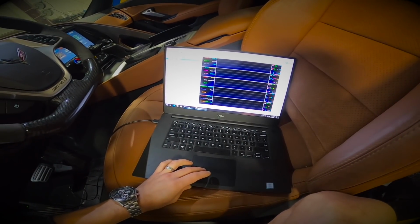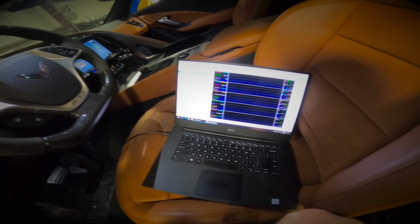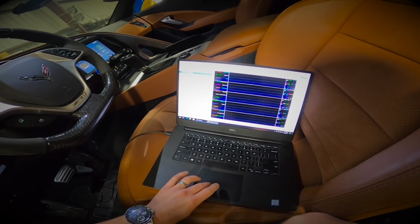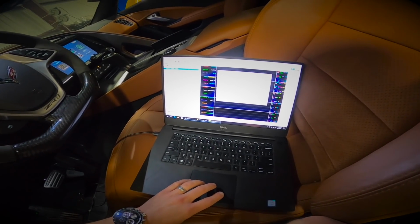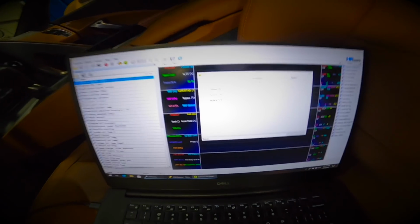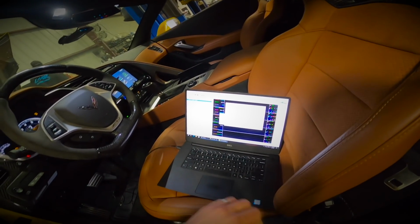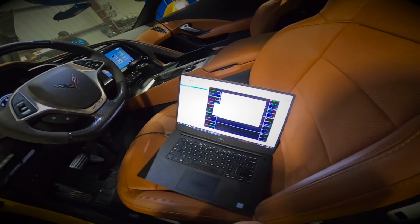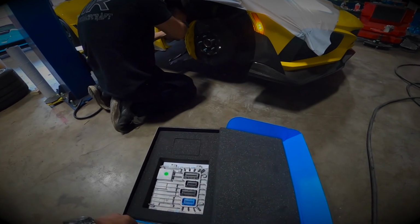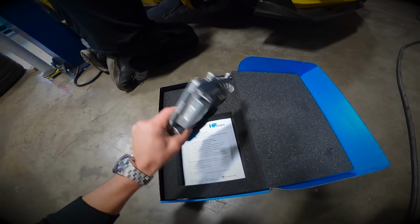All right, so the 19 ZR1s come with E99 ECMs. They're not like the E92s that come in the C7 and the C7 Z06s and the Camaros and so forth. So we have to either send his ECM in to have HP Tuners unlock it, or we just buy an aftermarket, a whole nother ECM from HP Tuners, which is what we did here. So we go to replace ECM. And then after I run all these procedures, then we install the new one, and then we can go from there. The super expensive E99 ECM.